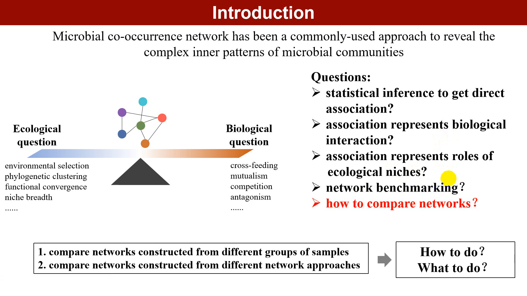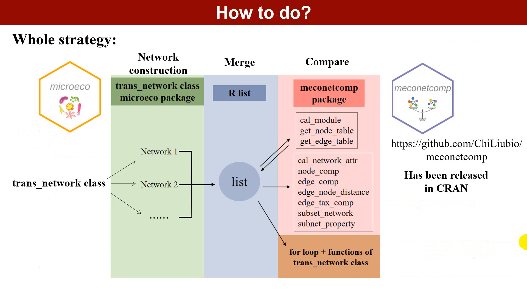Another practical question is how to compare networks. Networks may be constructed from different groups of samples from a system, or constructed based on different network construction approaches. Among them, the comparison of the network approaches can help select the network approach. For example, if the studied system is not very heterogeneous, the networks from different approaches can help select the robust edges to explain some biological interactions. The case that different networks are built for different groups of samples may be more common, as many experiments are very complicated.